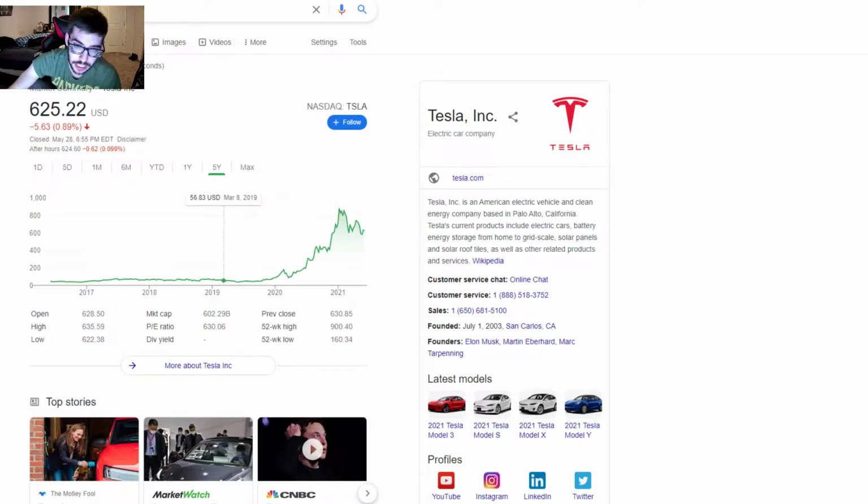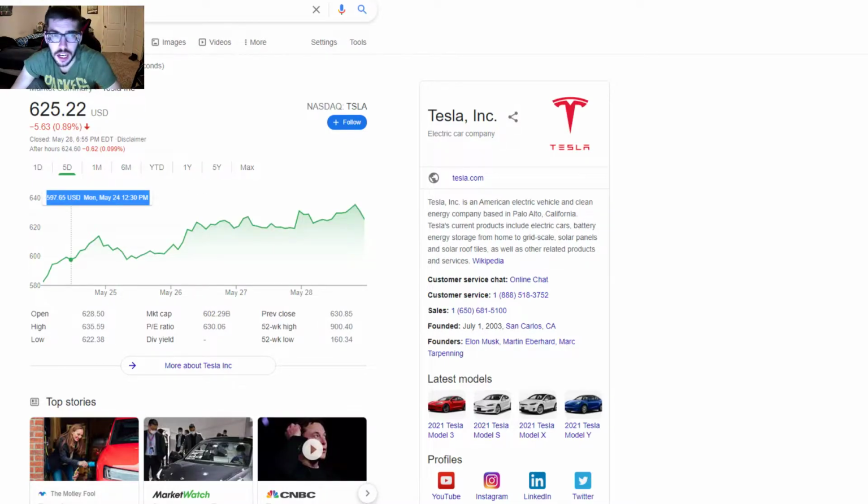You think about the last 5 years for this company and what they've been able to do. Really, the major bump here was in 2019. I mean, it's up 1,200% in really about a year and a half. So this is a stock that's absolutely launched to the moon beyond belief. So we take that into consideration when we look at this.